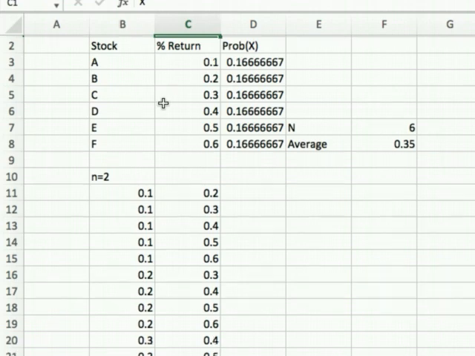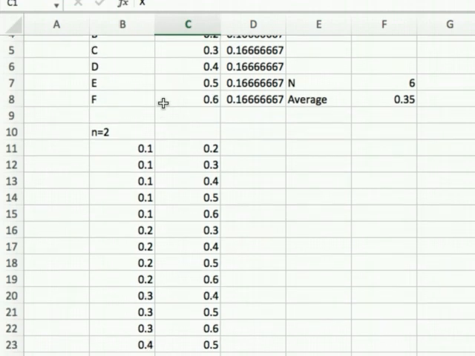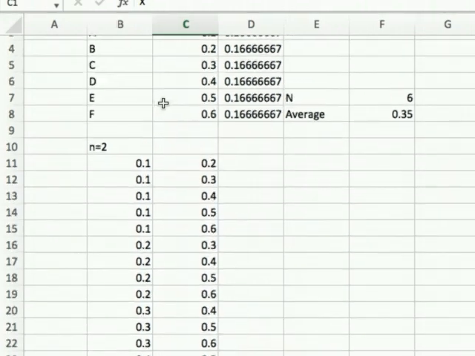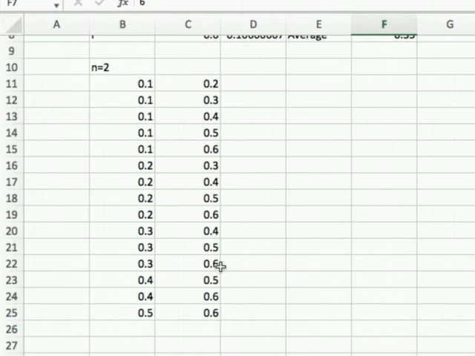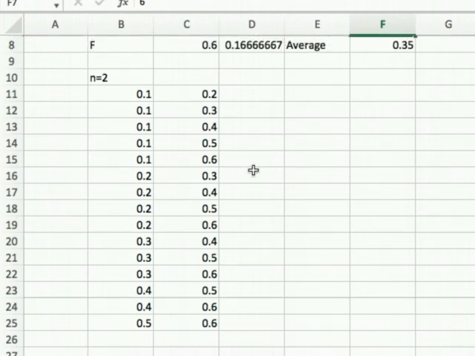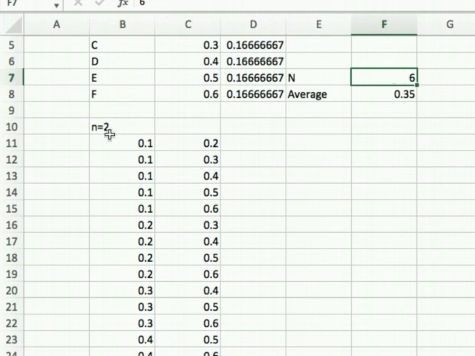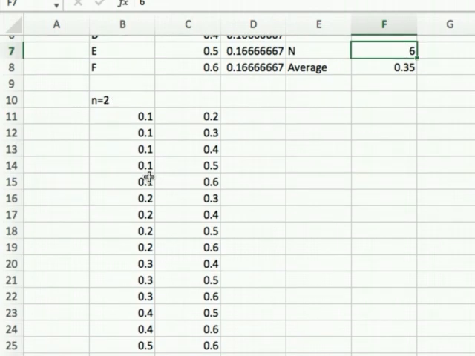So in this example, I'll use a sample size of 2, and in order for us to compute the probabilities of each sample mean, we need to get all possible sample means first. So if I'm getting small letter n equal to 2 from capital N equal to 6, that will allow me to get these combinations. So using the combinations function, that's 6C2, that will give us 15, and all those 15 are listed here.